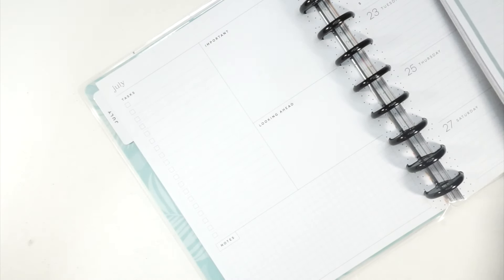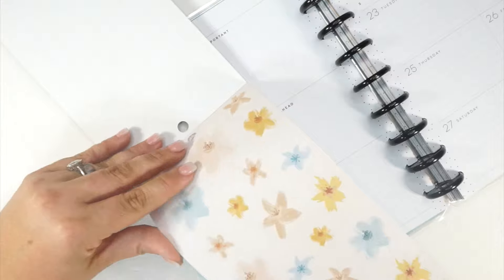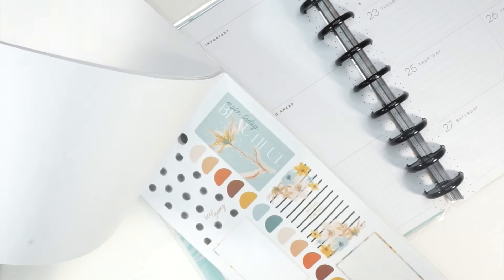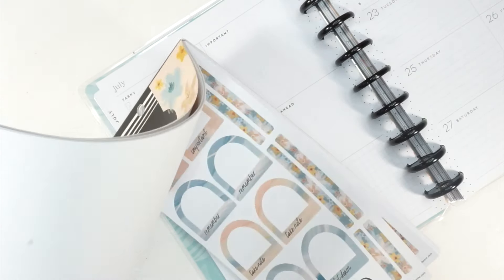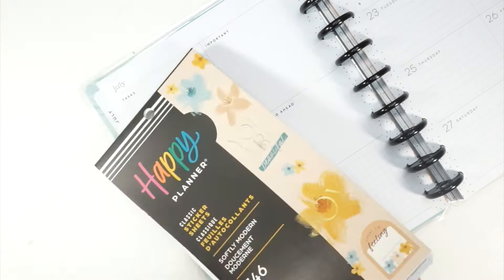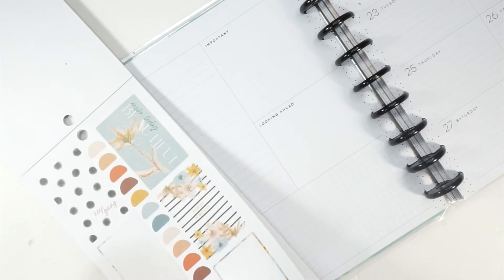What if we put some full boxes, and then that long sticker can kind of go over the top of the full boxes? We shall see what we have available to work with — maybe some like pattern boxes. Sometimes it's kind of fun to do just before-the-pen spreads because then you have a little bit more creativity. I'm not necessarily working around my plans, which can be a little restricting. It's just nice to have some time to be creative in my planner.